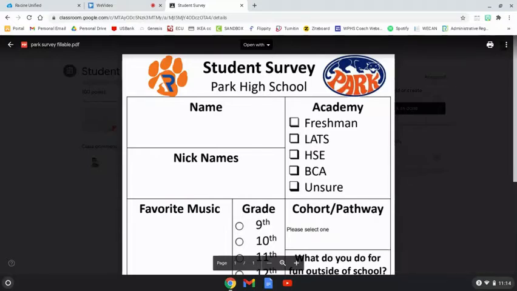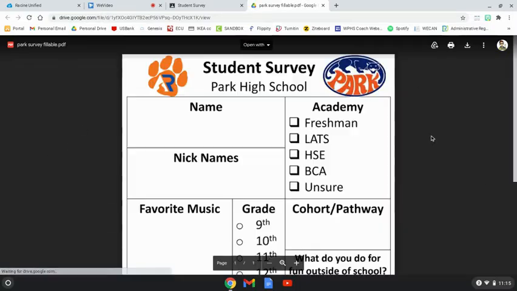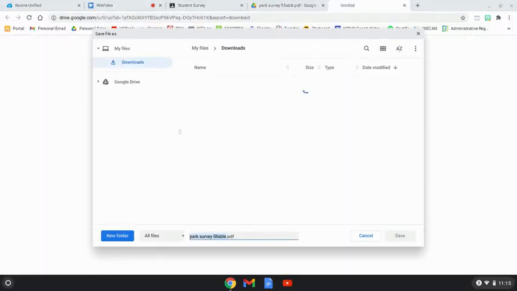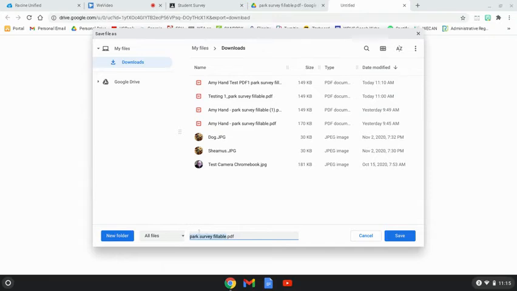All right, so the other option from this preview screen is to actually download the fillable PDF before you edit it. So you're going to come over here to the 3 dots, and you're actually going to open it with a new window. Now this looks pretty similar. I mean, it's still the grayed out background in the preview screen, but now you have a few options up here that you can also do. You can add it to your drive, or you can download it, and I'm going to show you how to download it. So if I click here, I'm now downloading this fillable PDF that I need to edit.